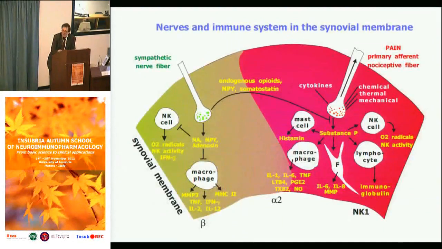I already mentioned this slide, the substance P as the pro-inflammatory side should be blocked in a way, and if it's blocked, then you have a preponderance of the sympathetic side in the tissue, in the fingertips, or in the shoulder joints, or in the hand joints, and that would lead to a more anti-inflammatory situation.